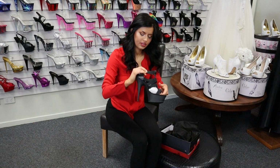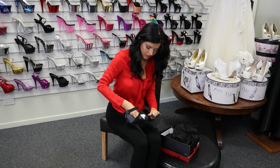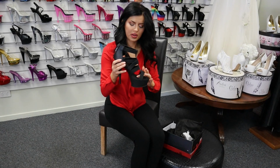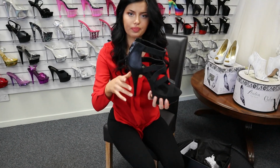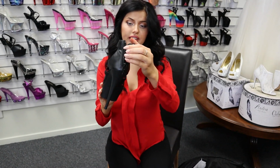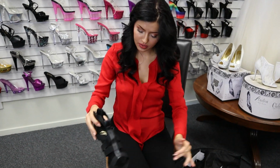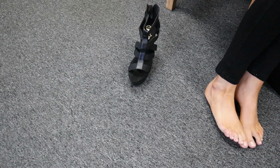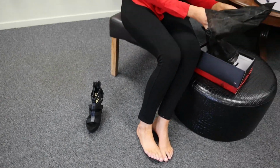Here we go. So we've got the matte black, the soft, almost velvet-like sole here, and then a nice easy zip to help us get in nice and quickly. That lovely platform there too will make this a very comfortable shoe.